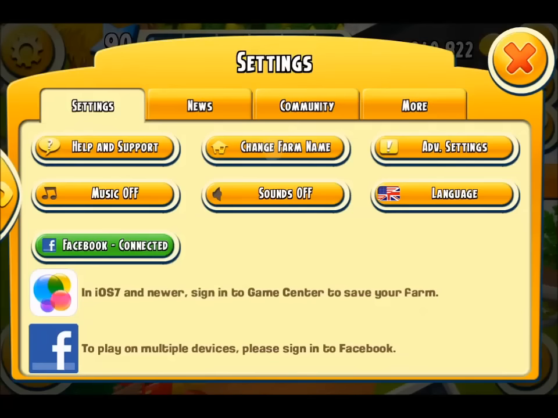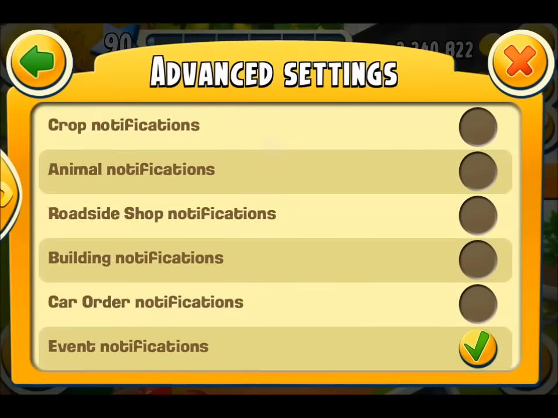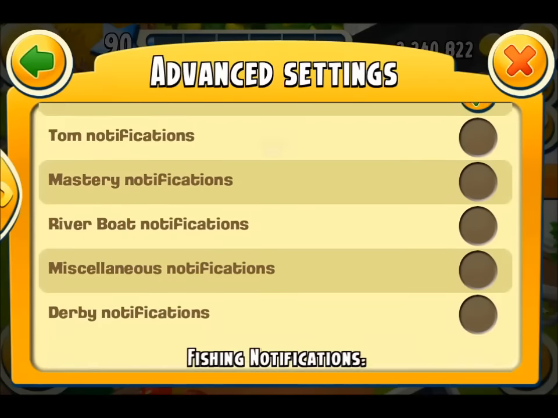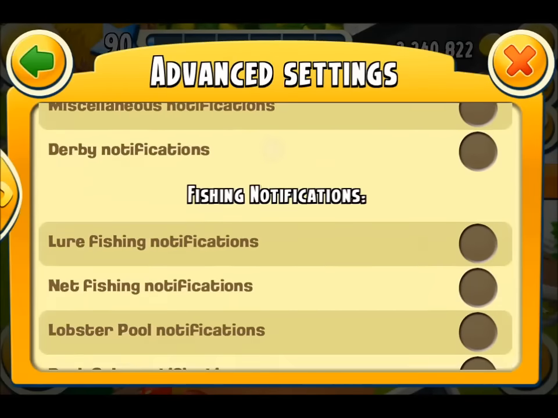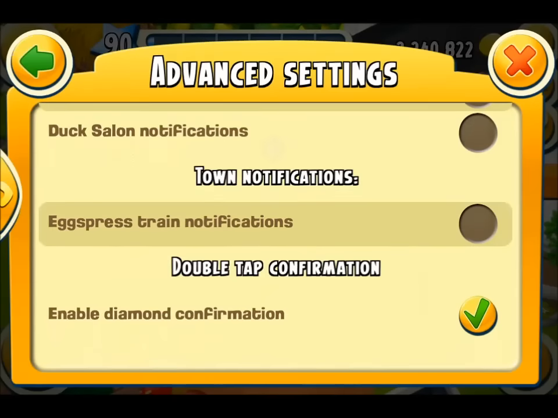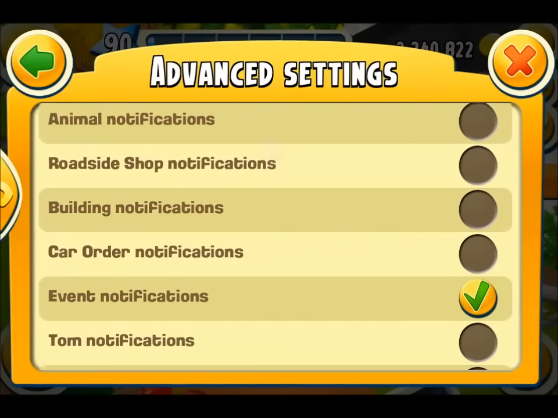Now, in the settings area, the advanced settings is the most important part for us, as we already know. This is where you can actually enable or disable your notifications. Now, make sure that you do have the diamond confirmation set. That's the most important notification if you are new to the game. So this bottom one down at the very bottom there.